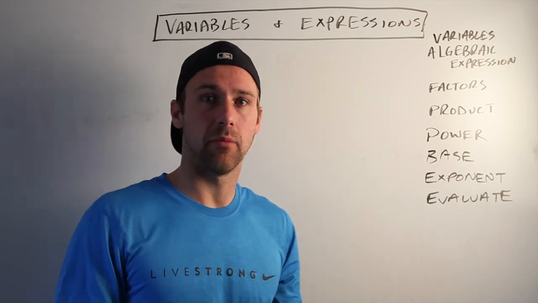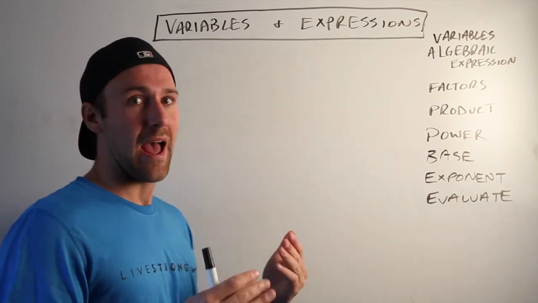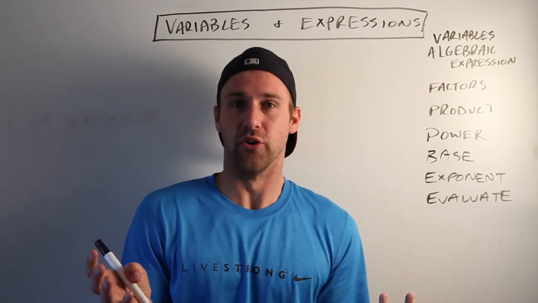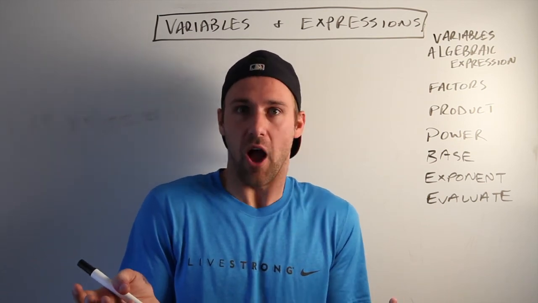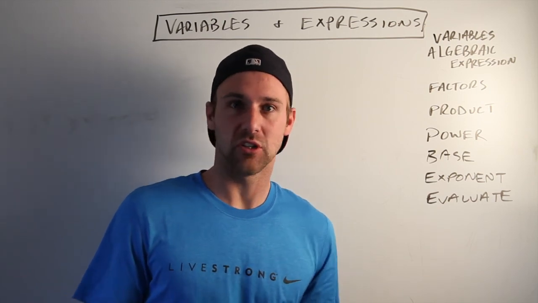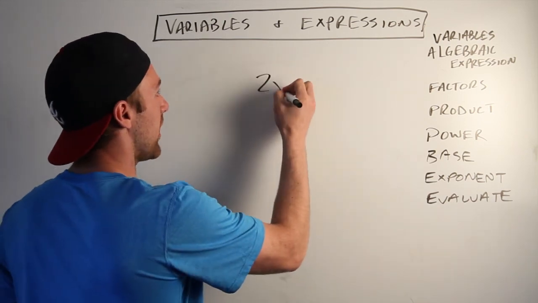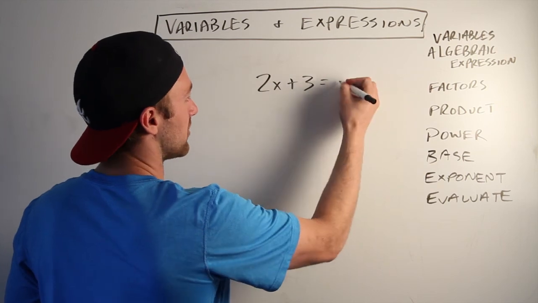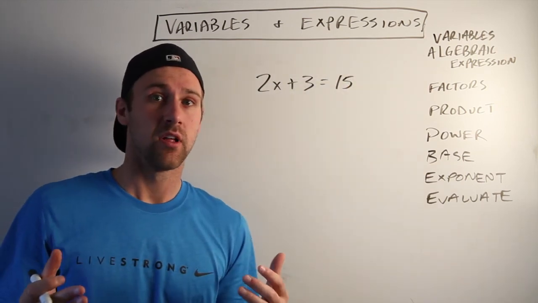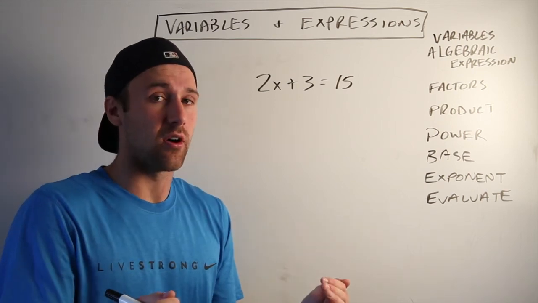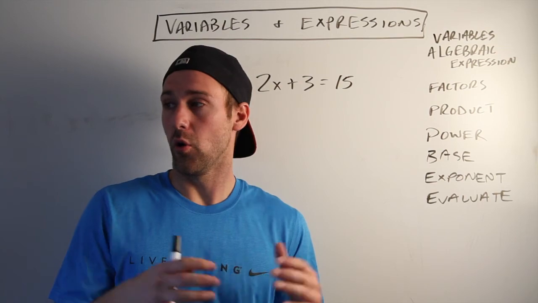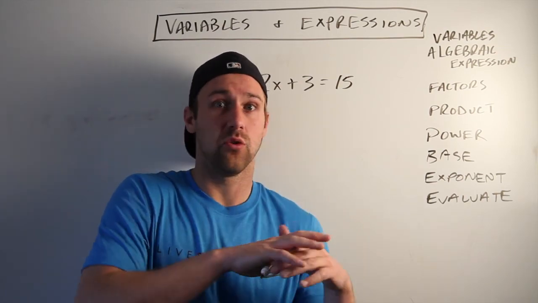What is a variable? A variable in math, that's the thing that people always complain about. They're like, I thought math was just numbers. Why are there letters from the alphabet in there? Well, because sometimes you don't know what number you're supposed to do. So when you see 2x plus 3 equals 15, that x is a variable. That x stands for a number that we don't know yet, okay? X can stand for a number, or we can narrow it down to a group of numbers it could be.